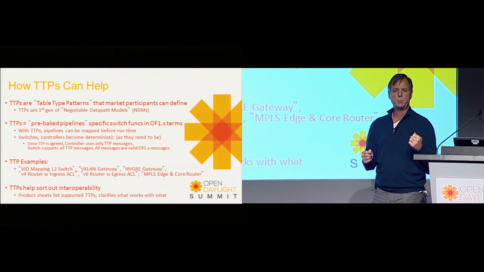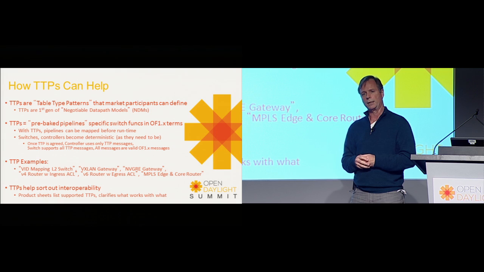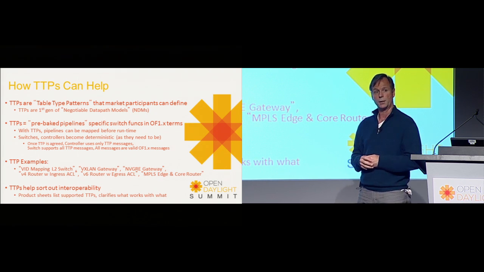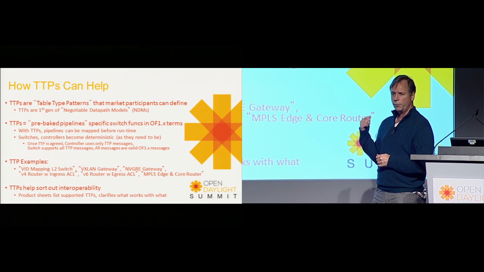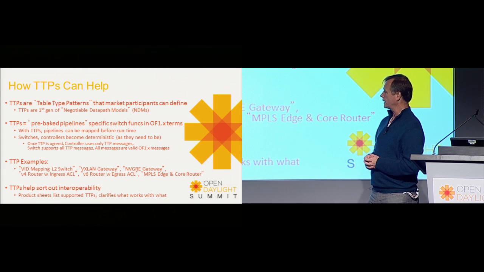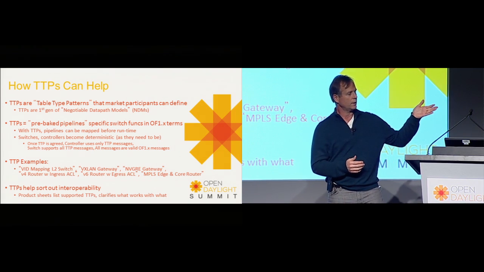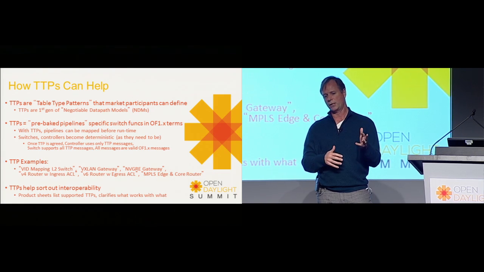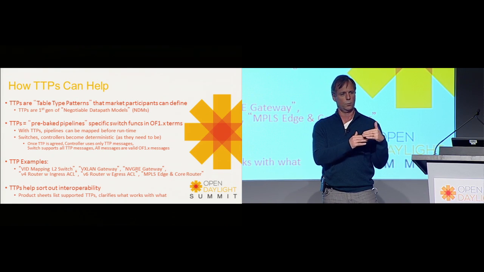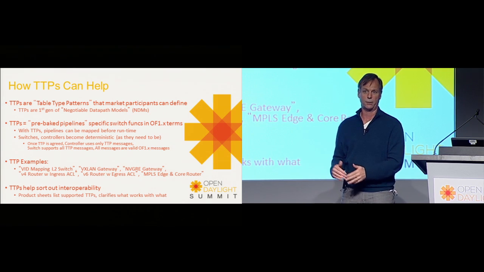And with these TTPs, these well-defined sets of switch functionality, well-defined pipelines that are controllable because we know the table numbers and we know the matches and the actions that are associated with those TTPs, we can map those before runtime. We, the switch implementer. And as it happens, also controllers can code to them, because of all the mysteries that Colin was talking about. Okay, well, I sort of know about one product line of one vendor's switches, but I don't know about another product line or another vendor.